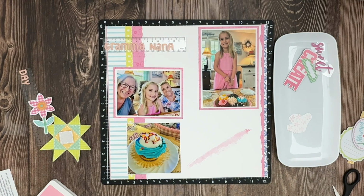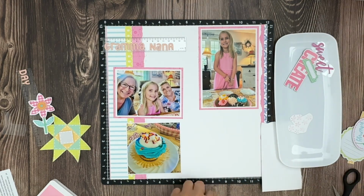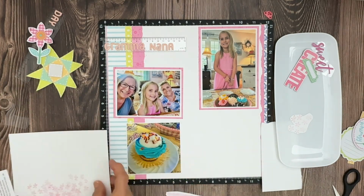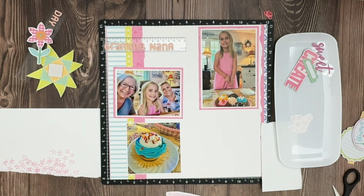I'm going to tear this piece of paper because I want this right here to cover that. All right, there we go. And now, here is the piece. Well, that just flew across there. All right, this is our Stampin' Off. Here's our stamp for the piece at the bottom.